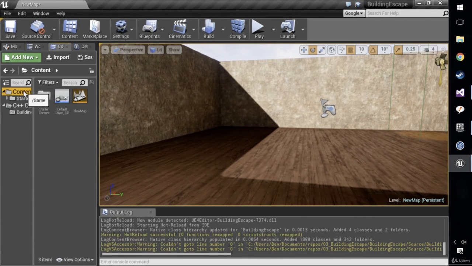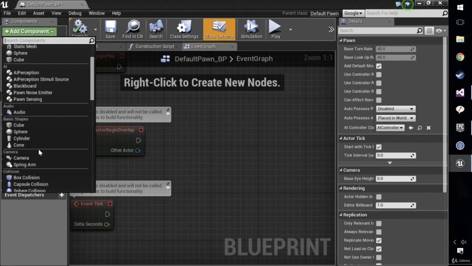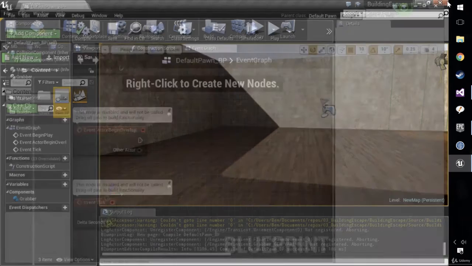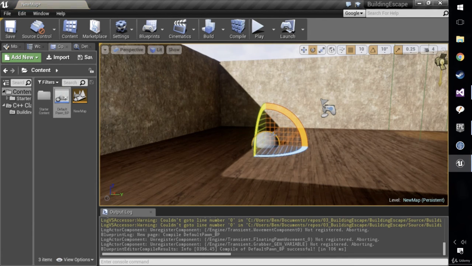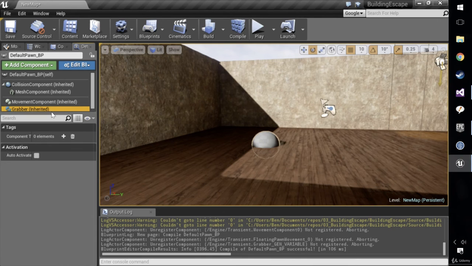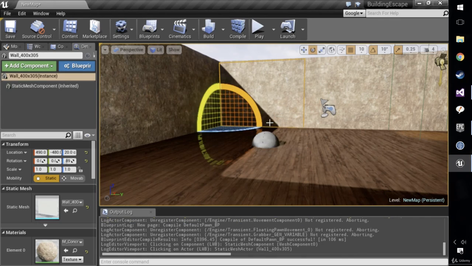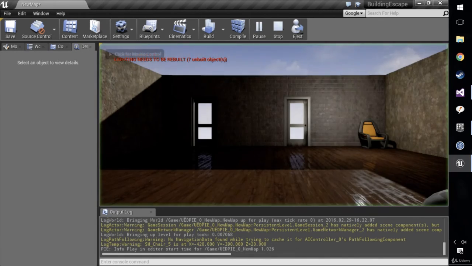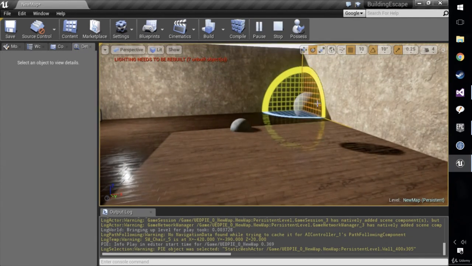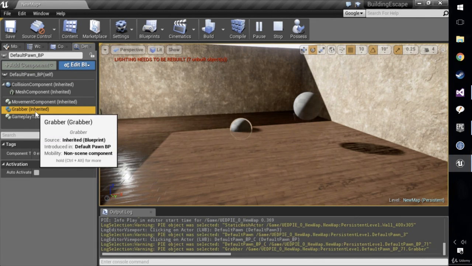Crucially, what we can do now is we can go back to content and our default pawn. We can add a component to it, scroll down to custom components, and add the Grabber. Compile, and then just exit. Now, when we drop the default pawn in the scene, there it is, looks very similar, but when you inspect it, it actually will have a Grabber on it. Pretty cool, hey? So this is the reusable object that we are now going to use as a template to replace the one that the game mode inserts when we play. Remember, when we play, currently, if we were to play and then eject immediately, the one that it creates here does not have the Grabber on it, and the one that we put in does have a Grabber component.